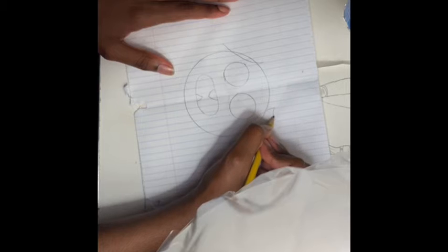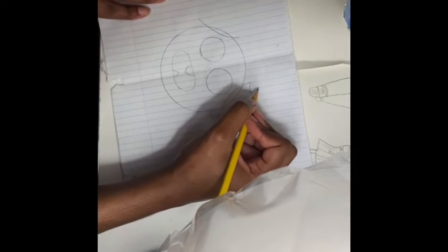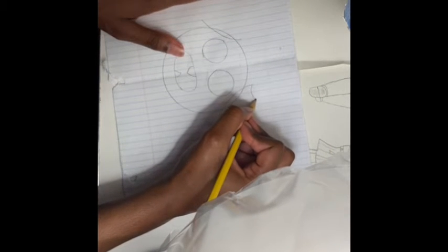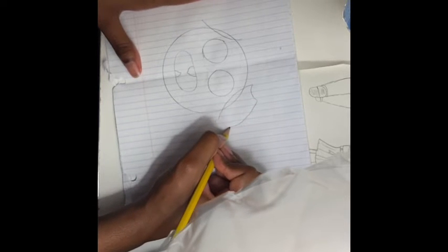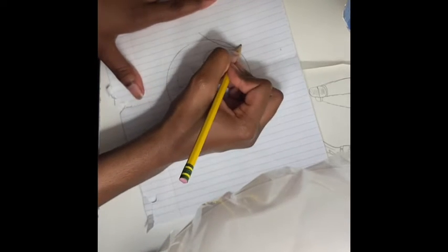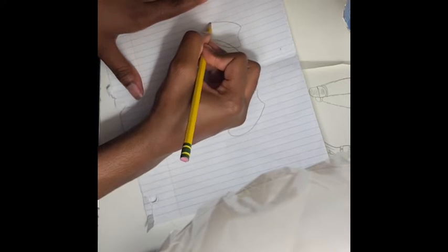Then you're going to make another swoop that is connected with the one you have, but shorter. Once you finish that, you're going to connect the ear by making a wider line starting from where you drew the second line and connecting it back to the first. It should look something like this.